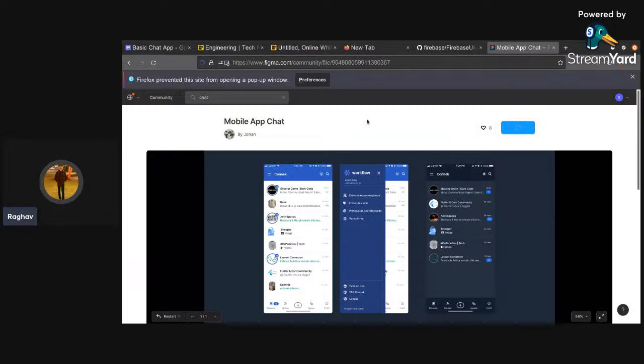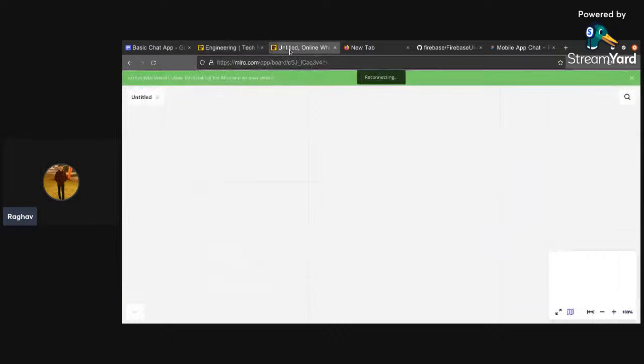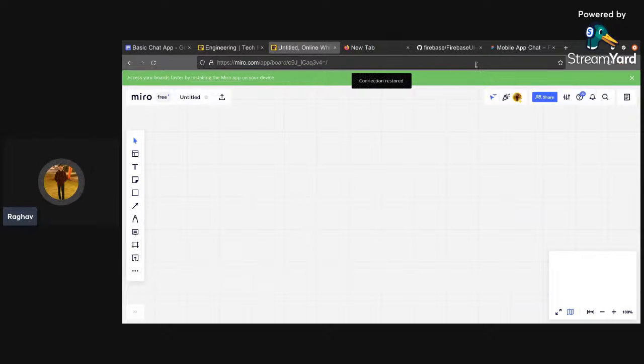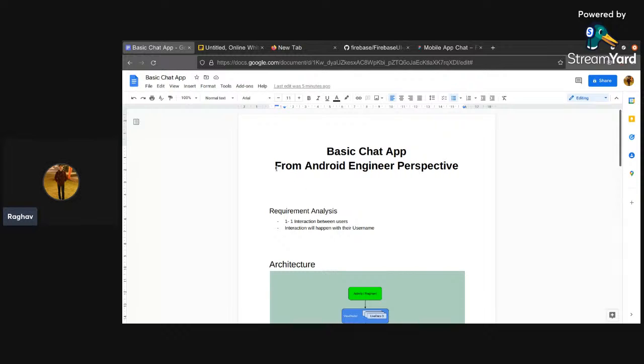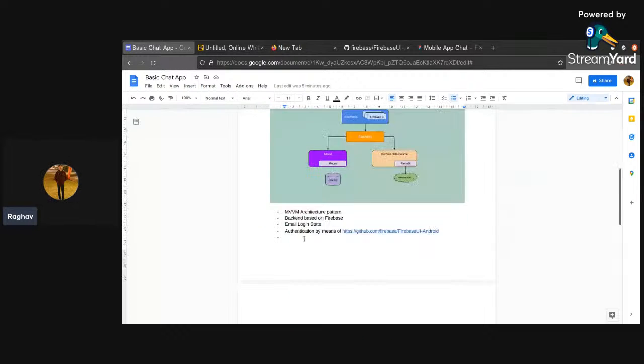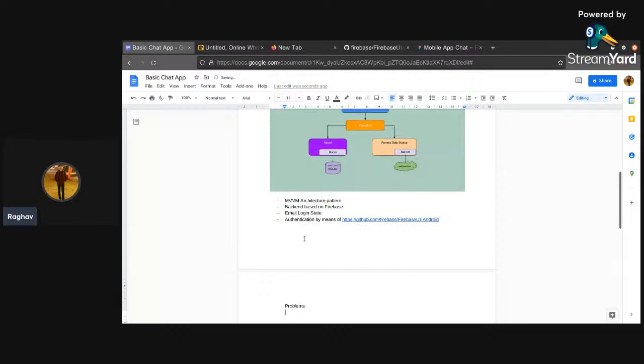Can we start with the code part, like, as you said, talk is cheap, show me code. Yeah, that very well makes sense. That's what we are going to do, but before we start doing that, I'm going to try to address some of the architectural problems which we as Android developers face a lot. I'm giving this session with a perspective that you have some understanding of basic Android.